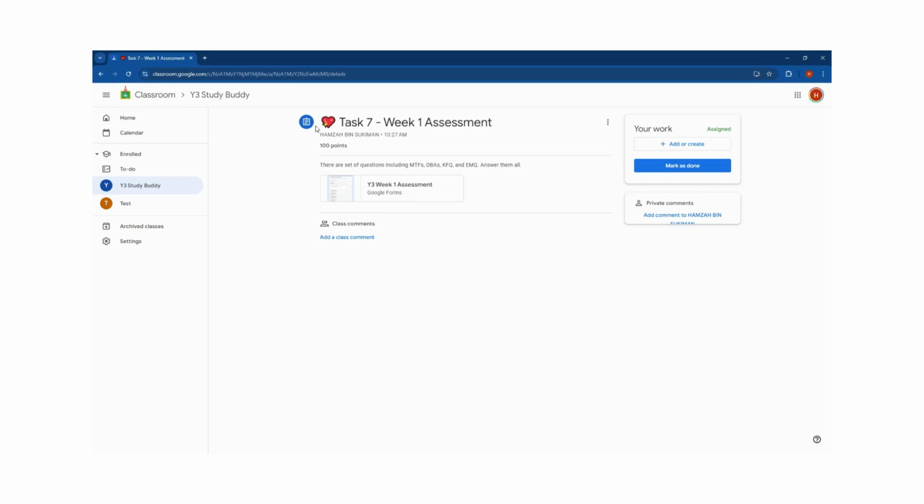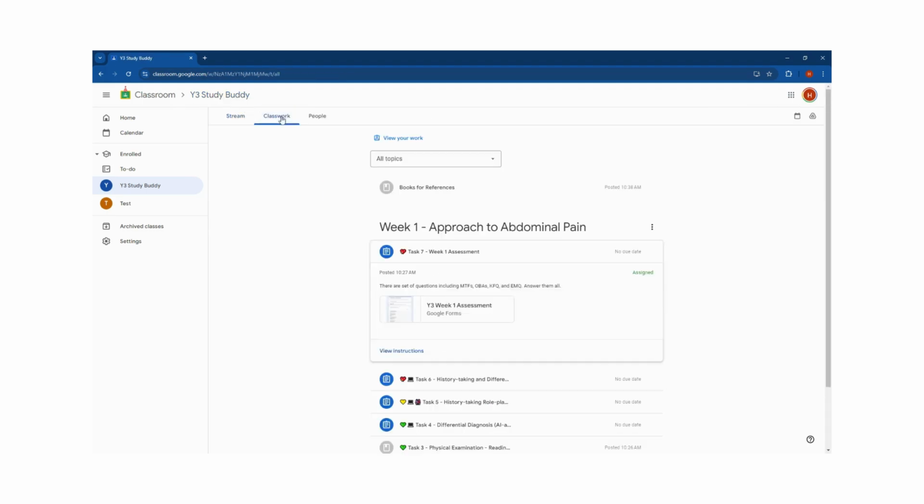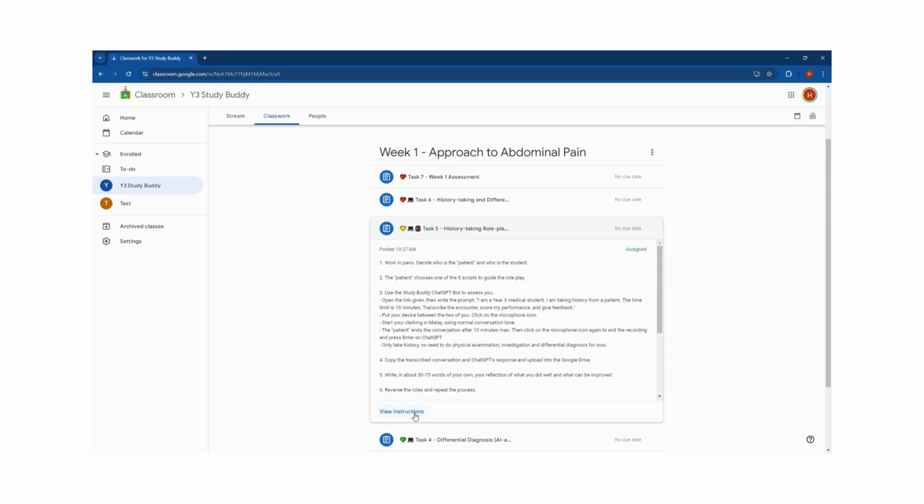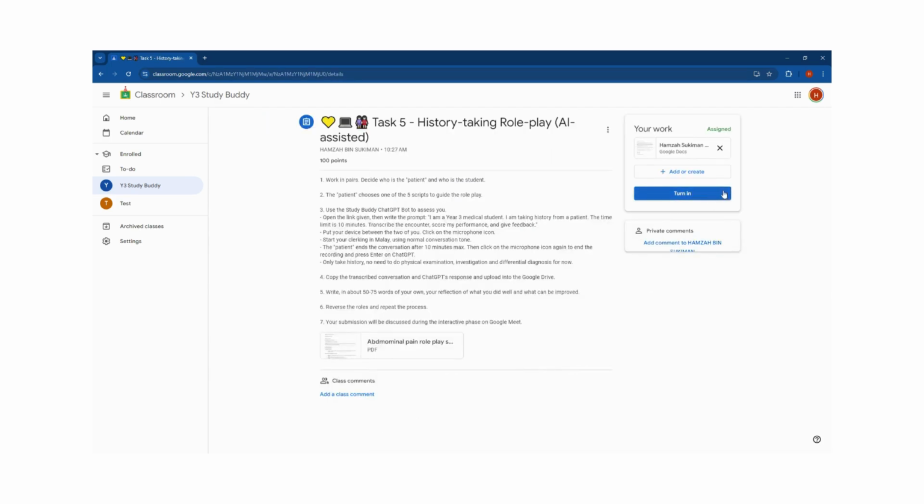I should remind you that for some assignments, the label here is marked as done, and for some assignments, for instance task 5, it says turn in. Both must be done in order for the system to capture that you have done the assignment. Okay, so you can either click turn in or mark as done. In addition, for any task that you do not understand or have trouble completing, you can put your class comment here, or even if you have suggestions on how to improve the assignment, that would be greatly appreciated. You can add your class comment here.